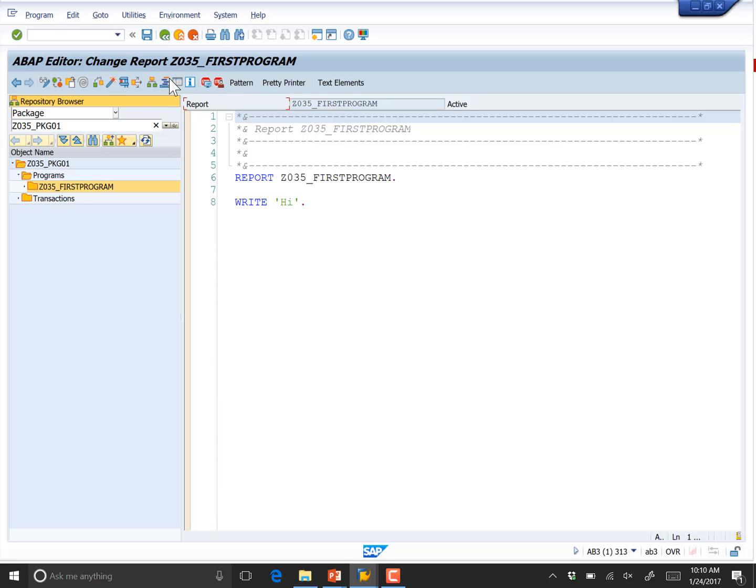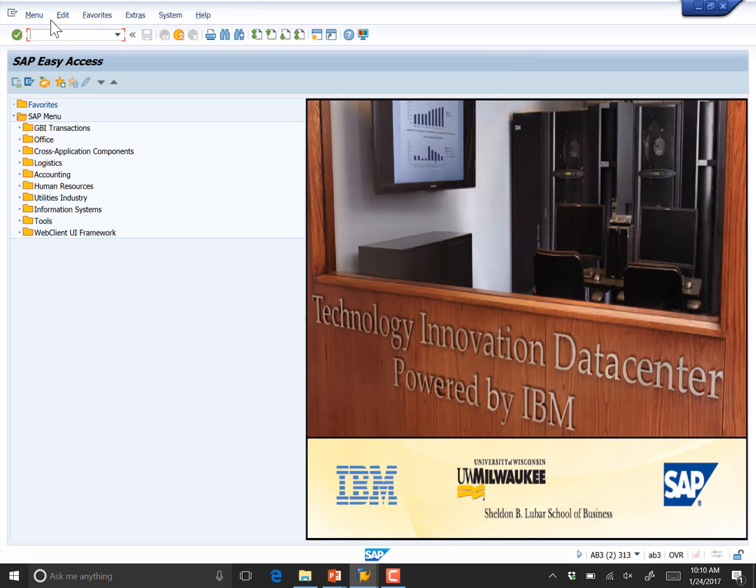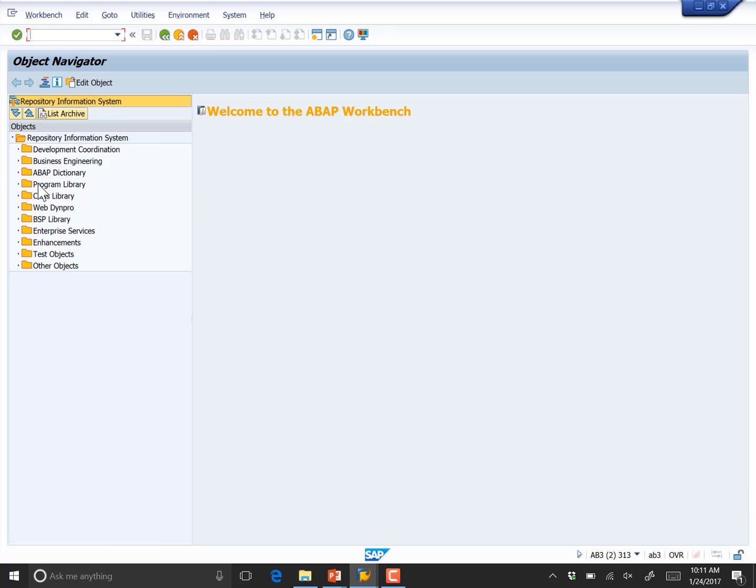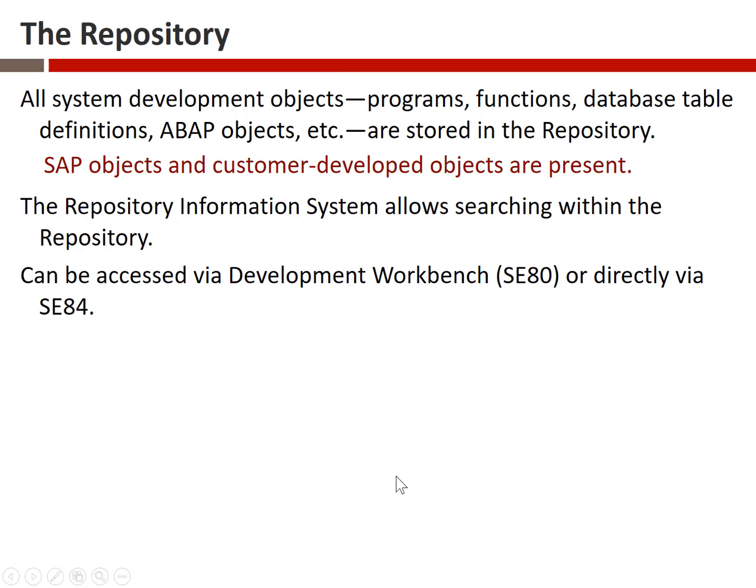So you may see that on your system where, if you click on it, it shows you some other options. That would be, if I could get it to work right now, a way that we could access the repository browser. Or there's a standalone transaction, SE84, that brings me into the repository browser. And so this gives me a way to drill down and look at the program library, the ABAP dictionary, the class library, all kinds of other objects that are in the system can be accessed through this particular transaction code. I don't know that we'll do much in SE84, although we will call up resources in the development workbench as the semester proceeds.